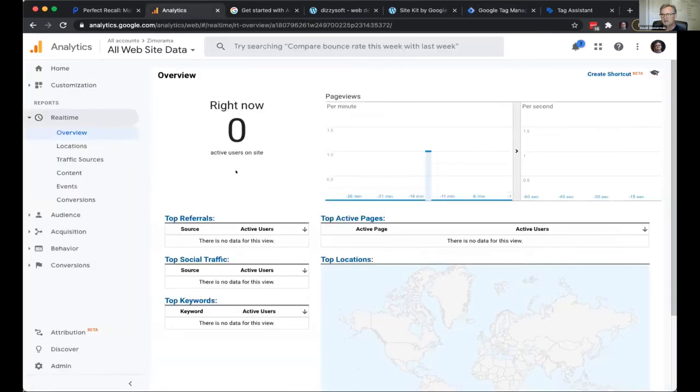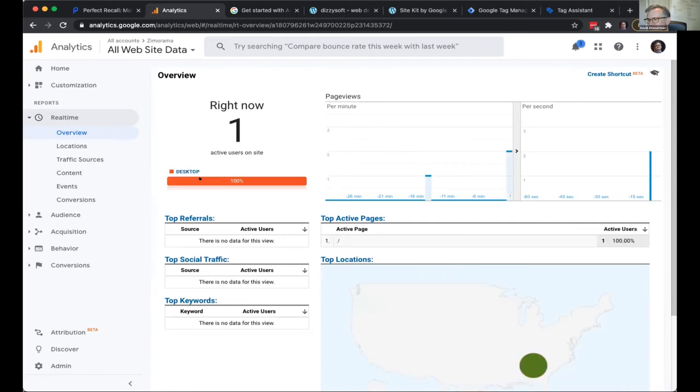And we have to publish Tag Manager so it sends the information to the site. So now, if you're paying close attention, we have two instances of Google Analytics on the site. We have the one set up by SiteKit and the one by Tag Manager. So now if everybody goes to zoomorama.com, we should see everybody getting 2 visits using the real-time report. And there you go, 2 visits. You see that? It's not 1, but 2.